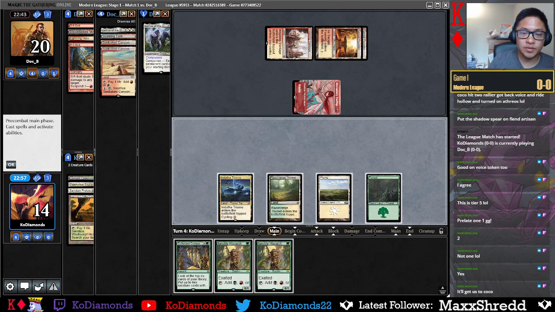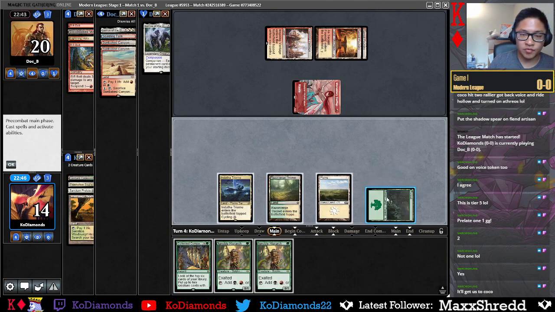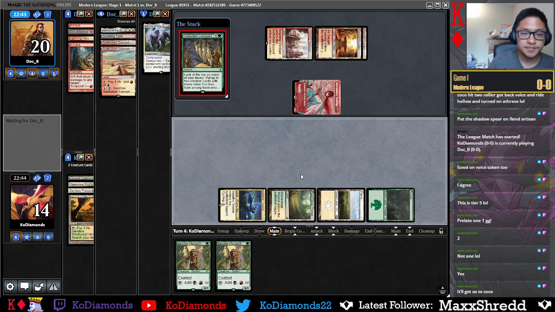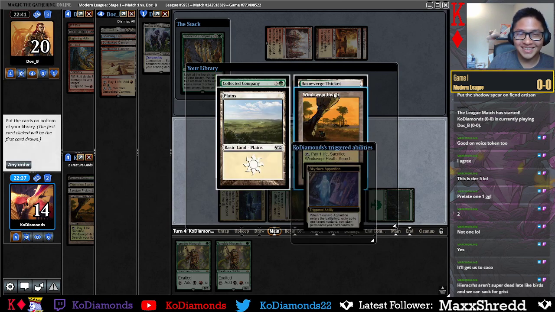The other argument, though, is... Tidehollow Skull doesn't hit anything, but I already drew one. We already have Revolt for Rallier, so I think it's okay just to Coco now. Okay, well, it's not like we have many options now.